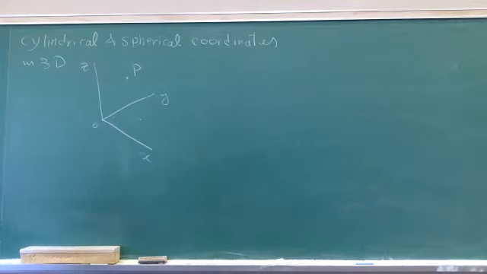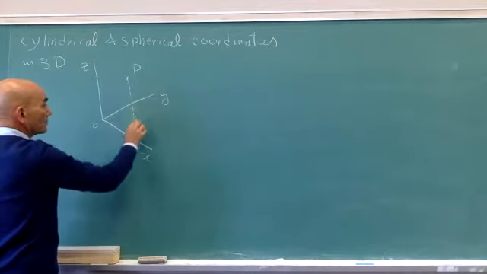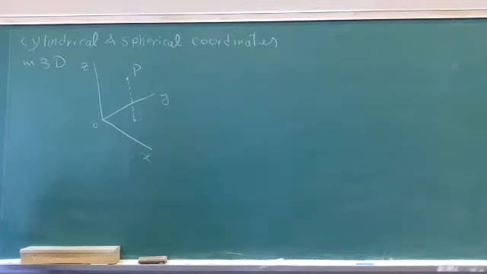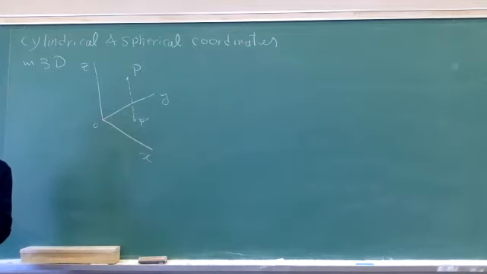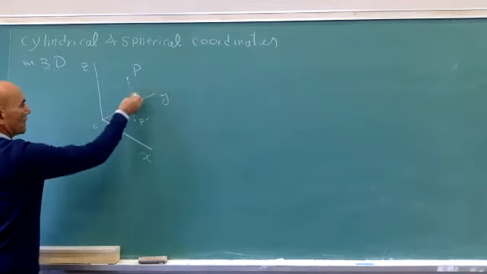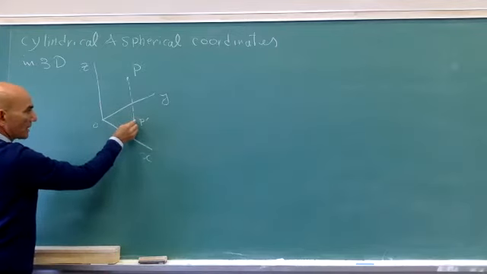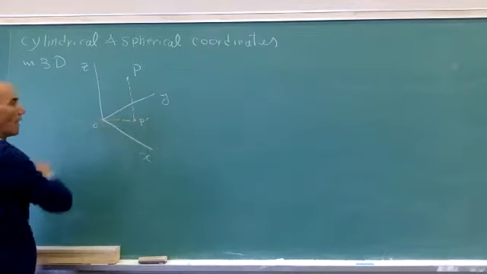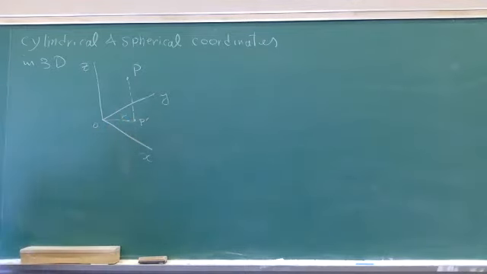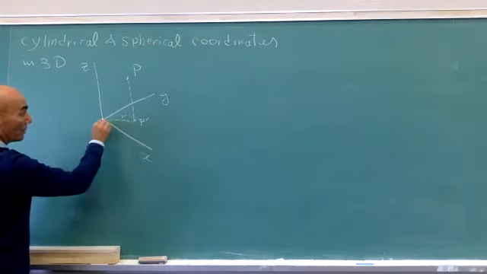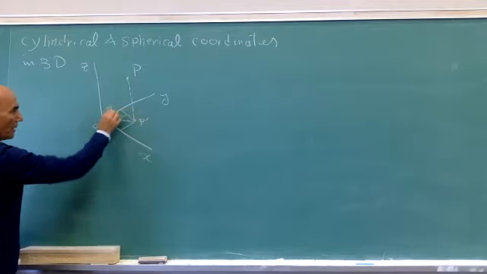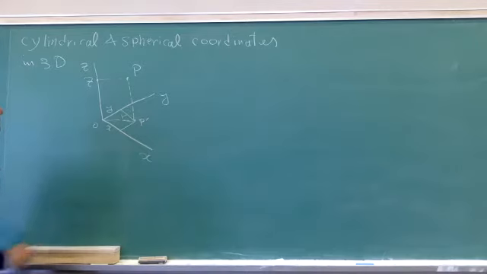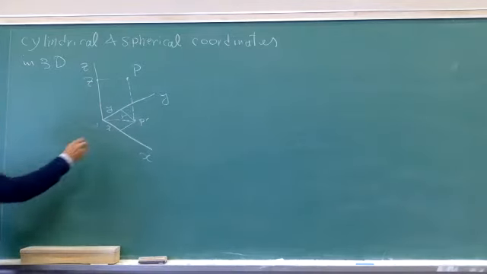So now what we can do is drop a perpendicular line and say, okay, this point P is really completely determined by this point, which is P prime. The point of P prime is that it's on the XY plane. That's two coordinates now, right? So we just use that. And then this Z, we just keep as is. We don't change this step. So let's call this distance R, the distance between the projection of P on the XY plane and the origin. And of course, now I have this X here, as before, Y here, and then Z here.